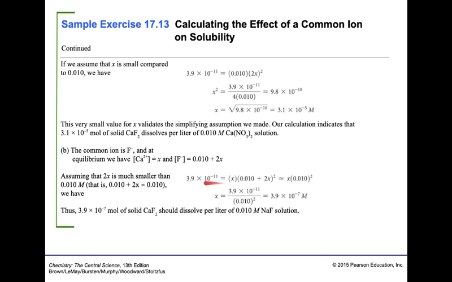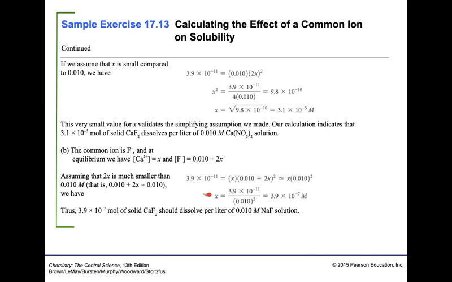So that just changes your math a little bit. This time you're going to have x times this value plus your 2x. Once again, we can ignore x, even though it's doubling in this case, but we're going to get x times that 0.010 value squared.